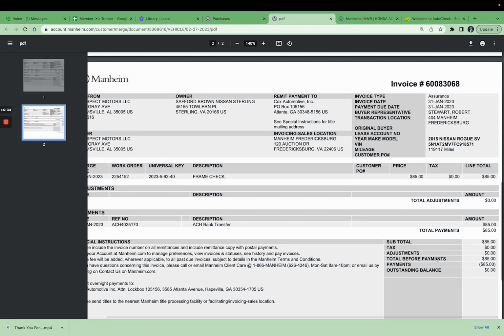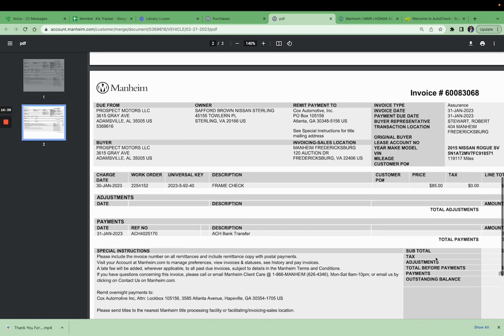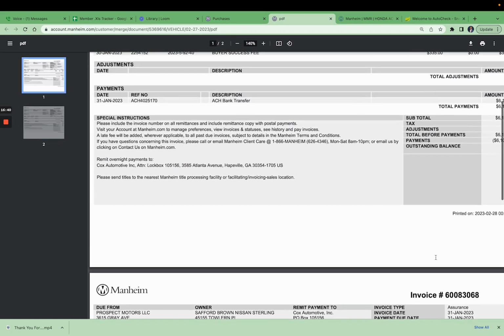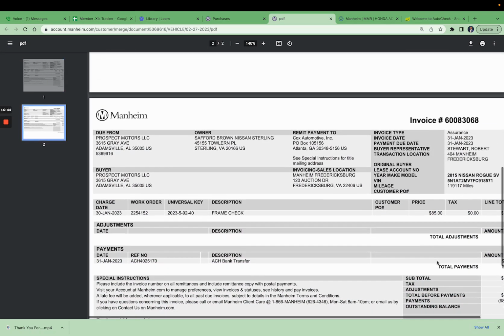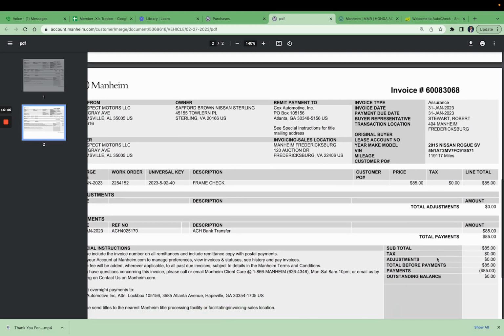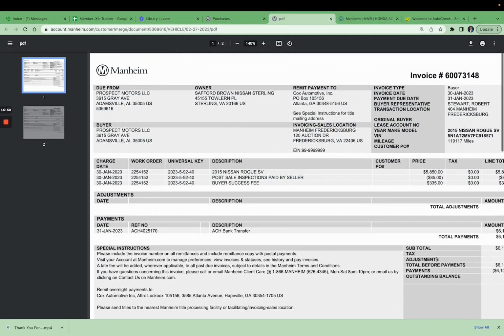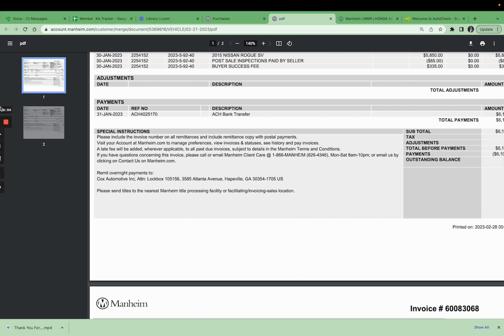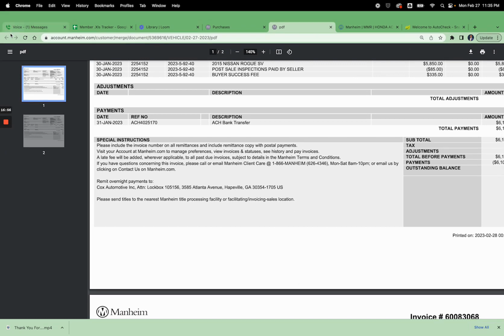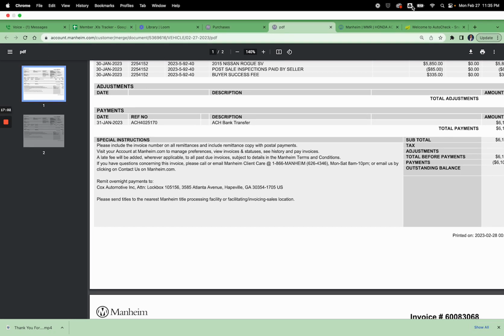This right here is their invoice showing receipt of payment. Once we pay them on your behalf, we will send you a copy of the paid invoice, which looks like this and shows that it was paid. The easiest, cleanest way, and what I prefer for our members, is for you to send us payment for the vehicle, and then we pay it for you, because that way, if there's any dispute on whether you sent payment or not, we can track it.